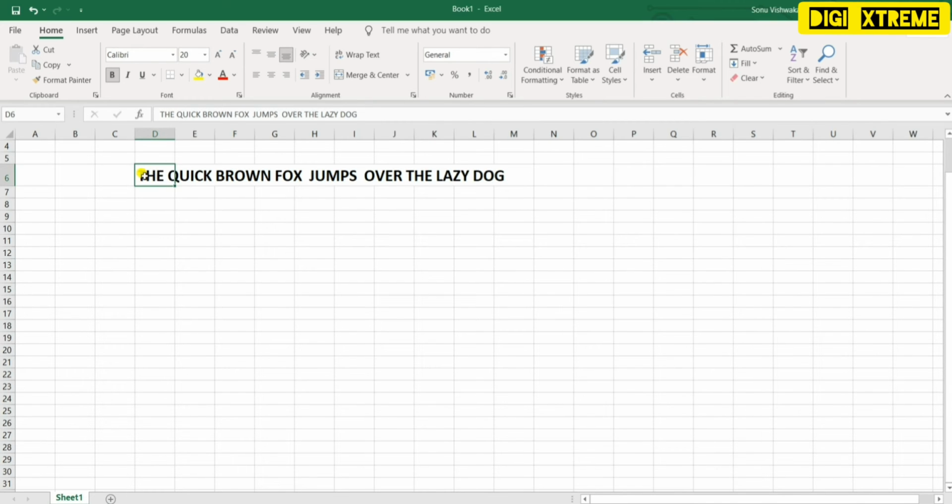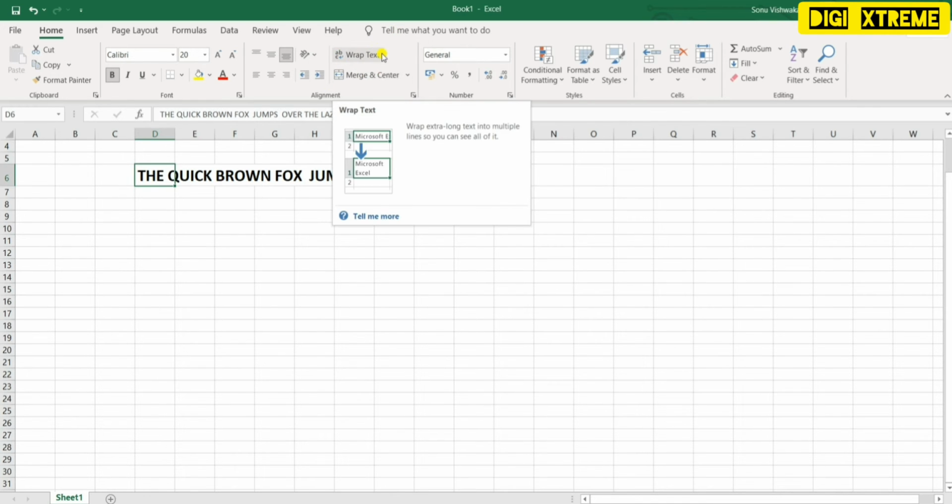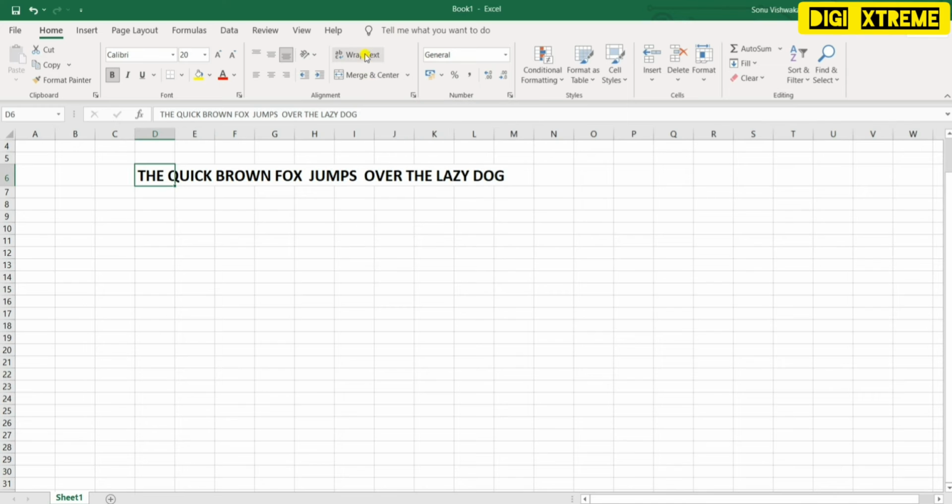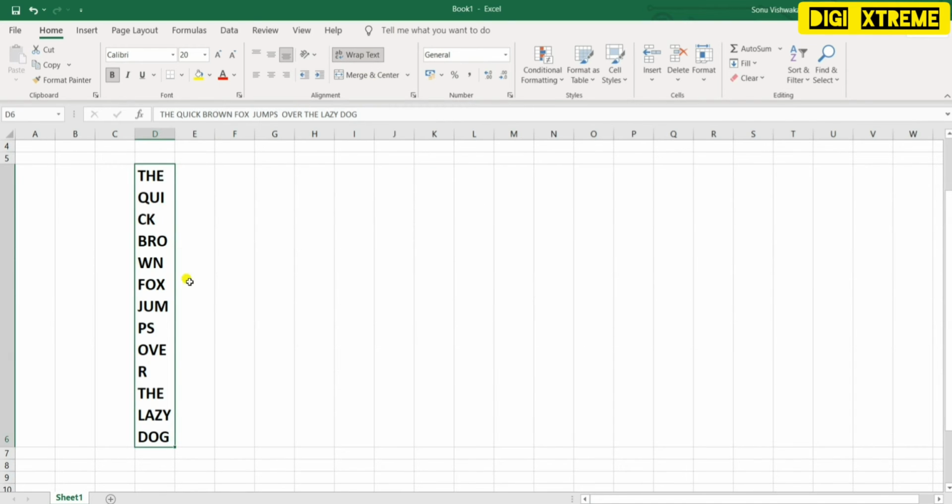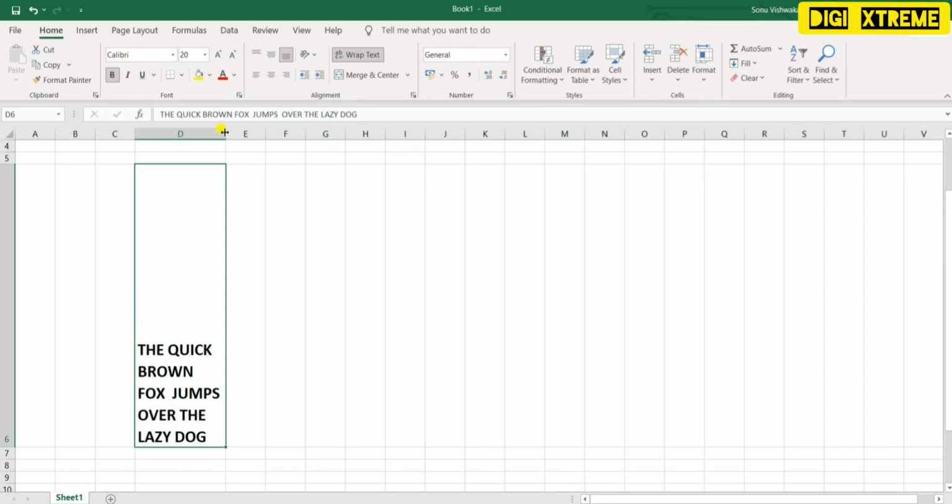Simply click on this cell, and now you can see over here there is an option, wrap text. So just click on that wrap text. You can see the whole sentence has come in a single cell. Adjust the cell size so that you can read it properly.